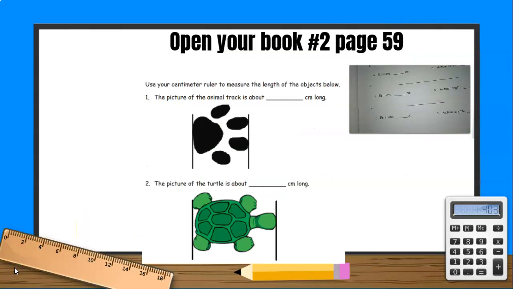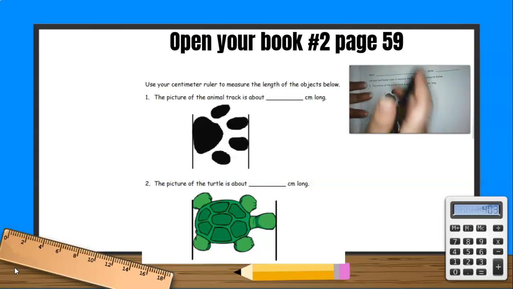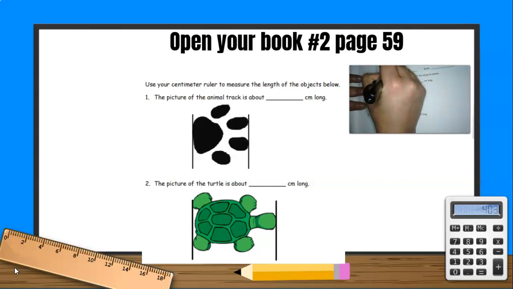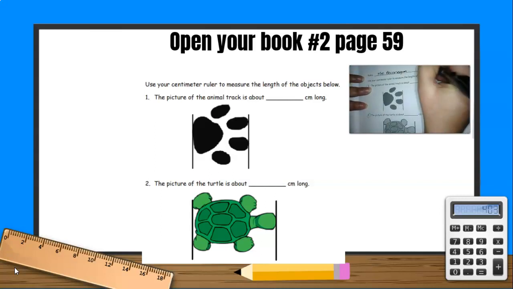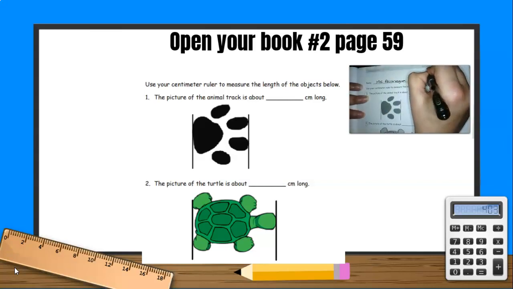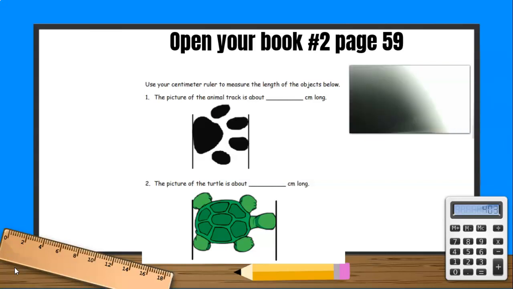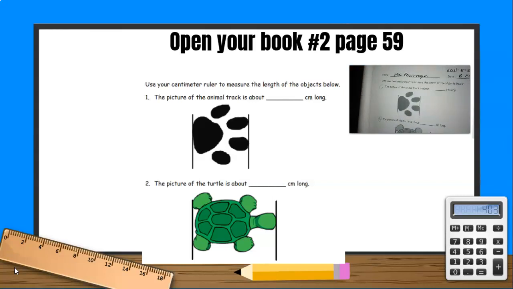I'm going to give you 10 seconds to open your book to page 59. 10, 9, 8, 7, 6, 5, 4, 3, 2, 1 and 0. I write my name and the date because that is what I always do, and my goal, which equals Eureka, and it's scored 100, boys and girls. After I'm done writing this, I am going to read the instructions.